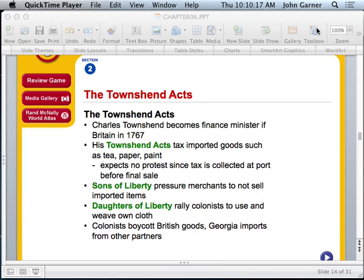Yesterday we discussed the French and Indian War, or the Seven Years War as it is known in Europe, from 1754 until 1763. In 1763, the French and Indian War was concluded by the Treaty of Paris. That same year, the Proclamation of 1763 was established, which drew a line along the Appalachian Mountains stating that colonists cannot settle beyond those mountains.